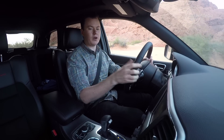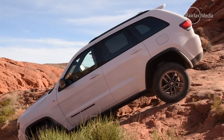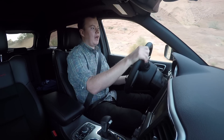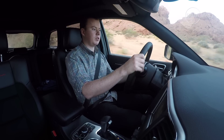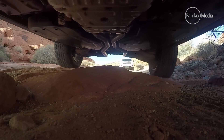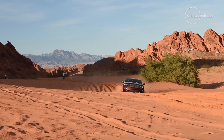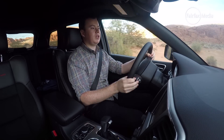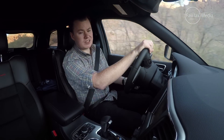With the Trailhawk being so focused on its off-road credentials, we had to do some serious off-roading. Jeep brought us about an hour outside Las Vegas to the Valley of Fire, which has some pretty gnarly rock crawling and sand dunes to really put the Trailhawk through its paces. It was only recently that we took the Grand Cherokee through serious off-roading in Australia out in the Flinders Ranges, and not surprisingly this new Trailhawk feels just as capable on loose surfaces — but actually even more so. We got to really test it up, down, and across some really challenging rocks and boulders, and for a big five-seat SUV like this, it really impressed how easily it handled the task.